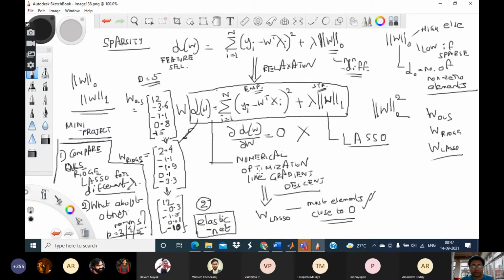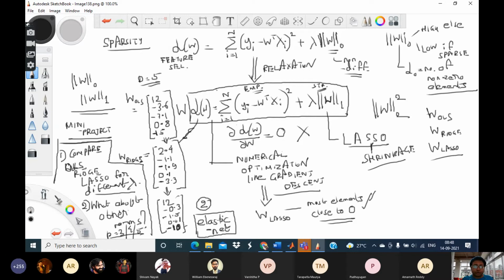We have not gone into the details of that, but one of these s's actually stands for shrinkage. What is meant by shrinkage is that you try to shrink the values of some of these things, and that ensures that the ones which are closer to zero, the ones with smaller magnitudes, get shrunk faster.